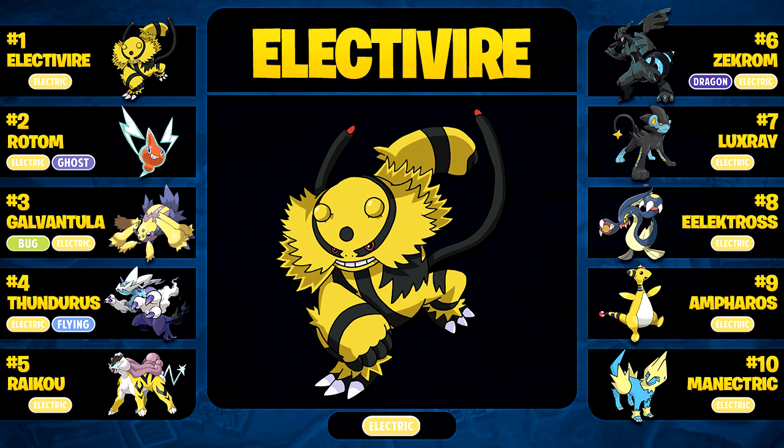It looks like a monster. It is a monster. I love the design. I love the whole line. I love Elekid. I love Electabuzz. I love Electivire. But Electivire is my favorite out of the whole line. Electivire is just a beast. Like, how can you sleep on this thing?